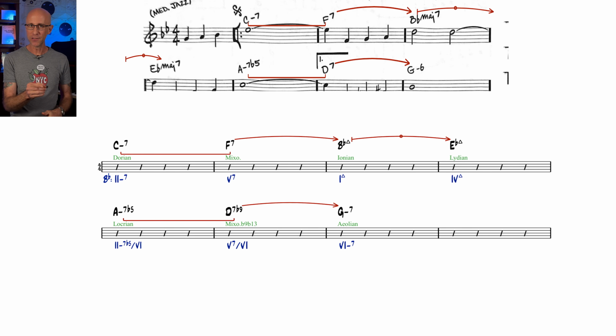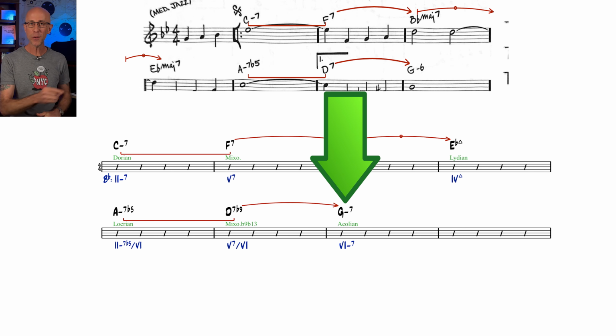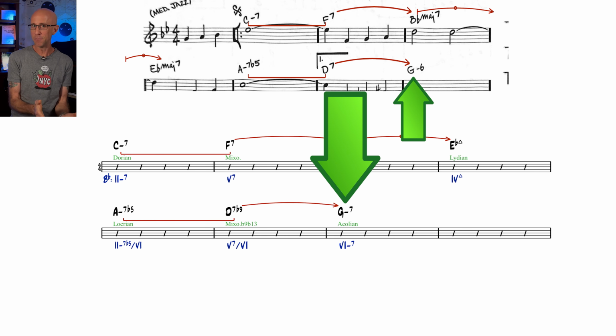And if we analyze the song using B flat major as the tonic, we get something that makes sense: a 2-5-1-4 followed by a 2-5 of 6 resolving to the 6 chord. But here's the problem with this analysis. The 6 chord is Aeolian, but in Autumn Leaves, this G minor is a G minor 6. A G minor 6 has an E natural. This note does not belong to the key of B flat major. This natural 6 makes the G minor 6 sound nothing like the 6 chord.